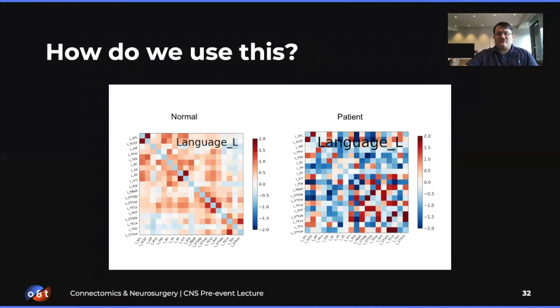And there are some very interesting insights. So for example, if we look at the language network, these on the X and Y axis are the same list of parcellations, and every square in the matrix is a comparison, with the red being areas that are highly correlated and the blue areas that are not. If we look at a normal one, it's mostly red because the language areas in the resting state are supposed to be firing together pretty often. And on the right side, in this person who has a glioblastoma in the language system with aphasia, we notice that it's more blue because we don't have the synchronization of those areas as much, and they're less functional as a network. So for the first time, we can actually see aphasia and its functional consequences at a functional connectivity level.